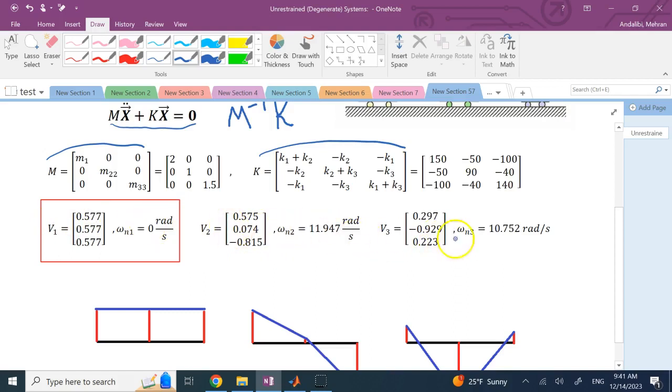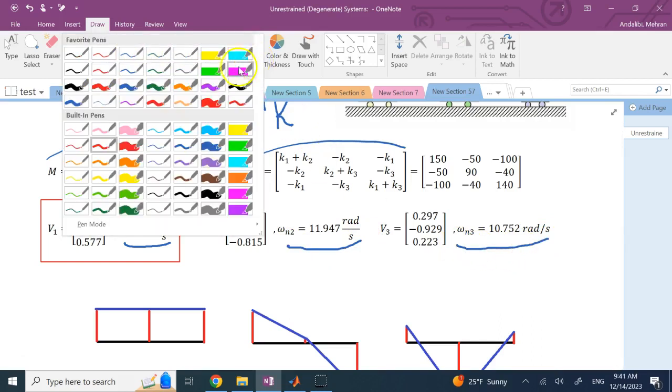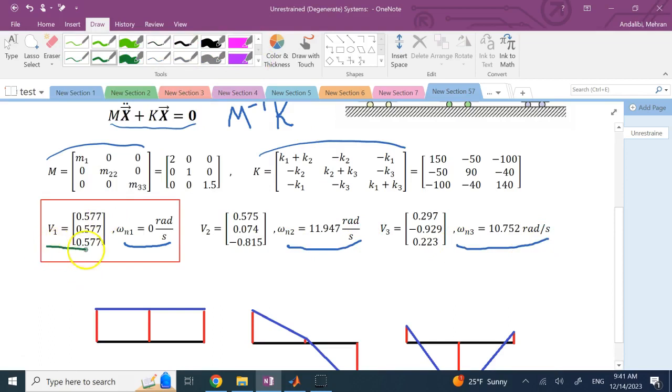So these are the three eigenvalues, and the square root of the eigenvalues, or the natural frequencies basically, right? And these are the corresponding eigenvectors. And you see one of them is interesting. The first one, if you look at that, the natural frequency of the first mode is 0. And the displacement between the three masses, they have all the same displacement. They are all 1 over square root 3.